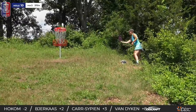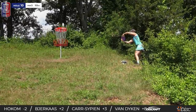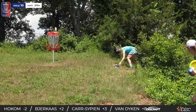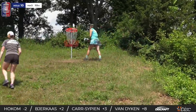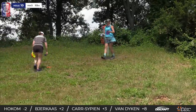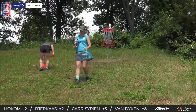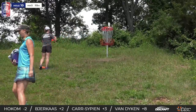And Sarah doing that straddle you were talking about from even close right there, and barely gets that one to go in. I mean, those are just not easy even from that close. You can see the cameraman's probably sitting at about 30 feet away, 35 feet. And it's straight uphill. You can see how gingerly she's walking down the hill.